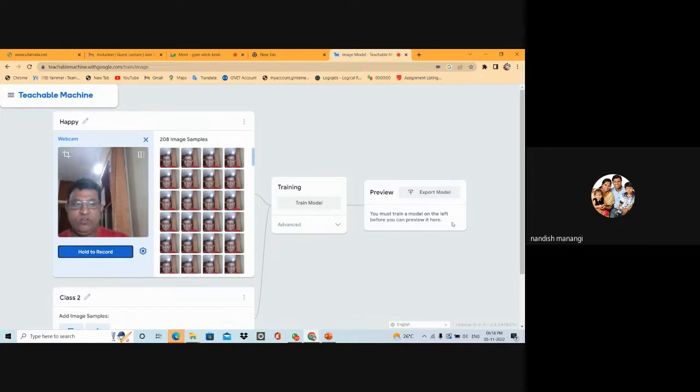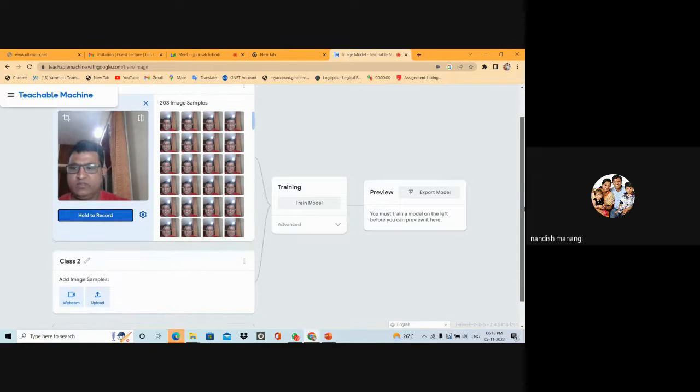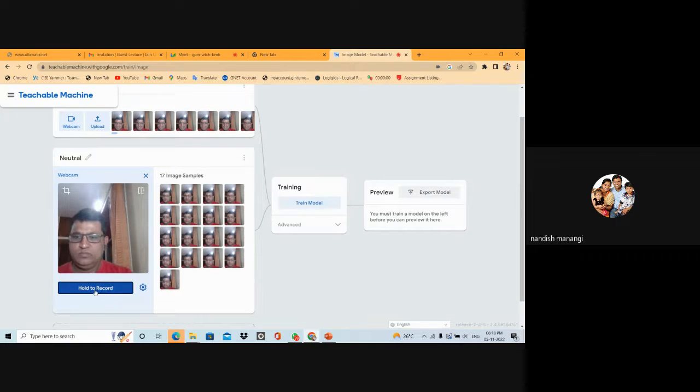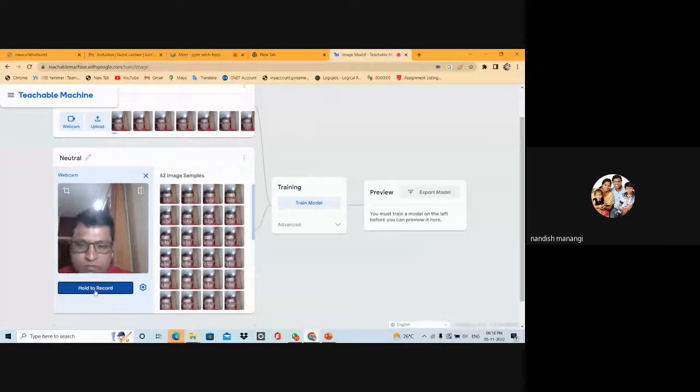Okay, so we have created around 200 images, which is more than sufficient. Now we will create one neutral face. Okay, so we have created.